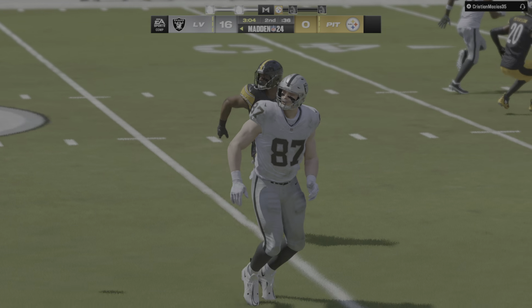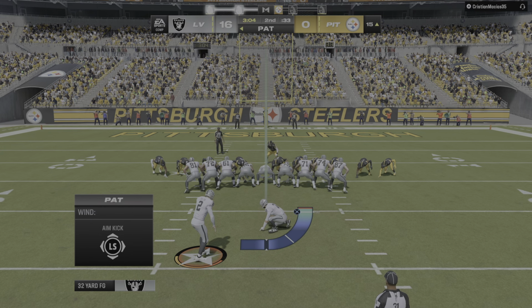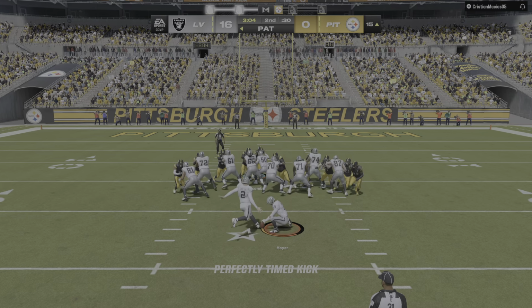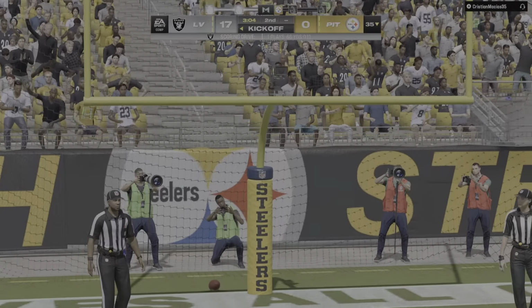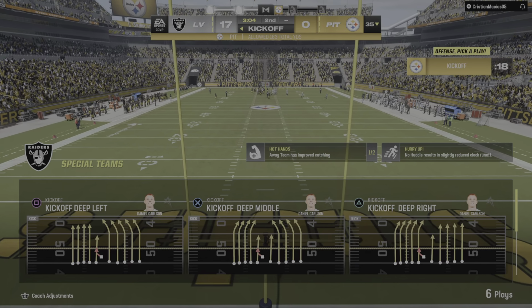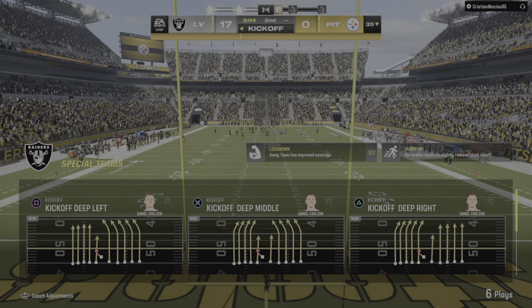Really impressive run after the catch, wasn't it? That was really special by him. But let's face it, in today's NFL, those tight ends are often former wide receivers or maybe even sometimes bigger running backs. They just put them in a position to get a great matchup and make plays like that. Extra point by Carlson, up and good. And that makes our score 17-0.